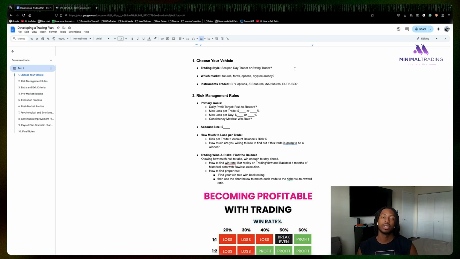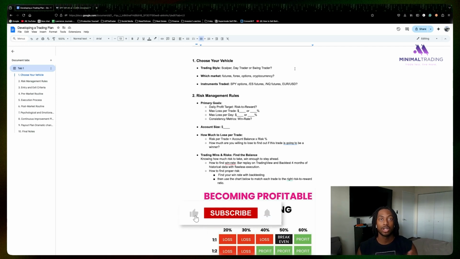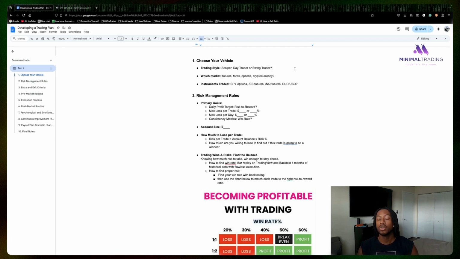Then you have a scalper, somebody who is very quick. They trade within seconds to minutes, very high pace. They take signals immediately. You have to react very quickly. And then you have swing traders. Swing traders normally hold positions between days and weeks. You have to be very, very patient, and you're normally on the higher time frame for this.